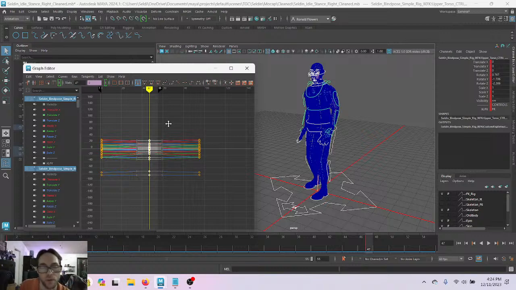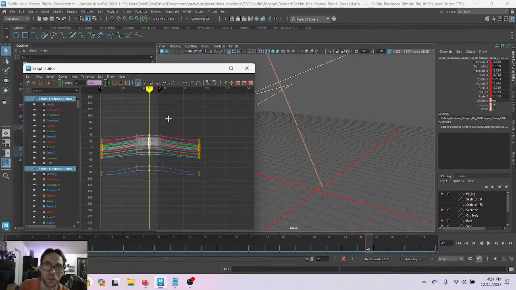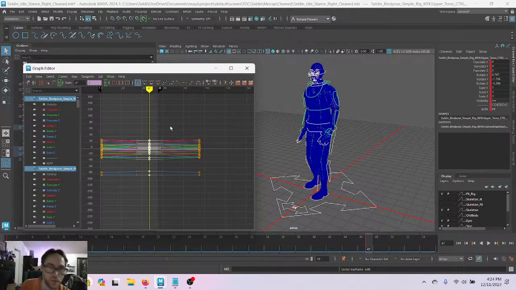Now, if you don't hold shift, you have a risk of skewing the heck out of your animation. So by holding shift, you are constraining to a specific axis. If I hold shift and then middle mouse, I can drag and it'll constrain. So now if I go up or down, I'm not screwing that up. I can only go left or right.